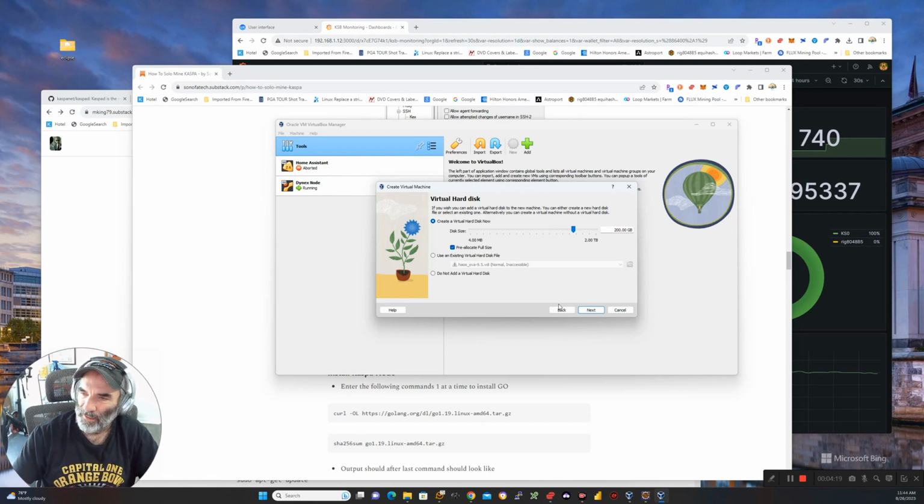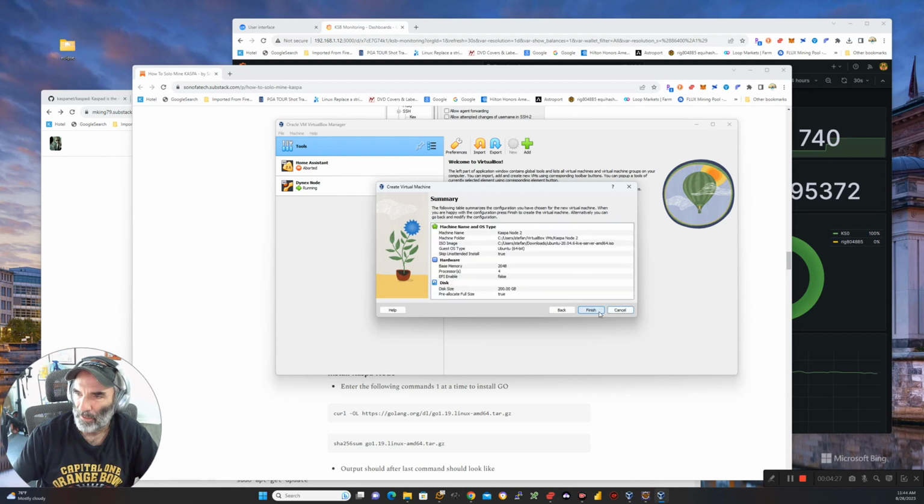So yeah, I just think it works better if you pre-allocate the full size when you create your virtual machines on VirtualBox. All right, and then I guess after it creates the image, I'll be able to go back and bump up the memory. So this takes a few minutes, so I'll pause the video.